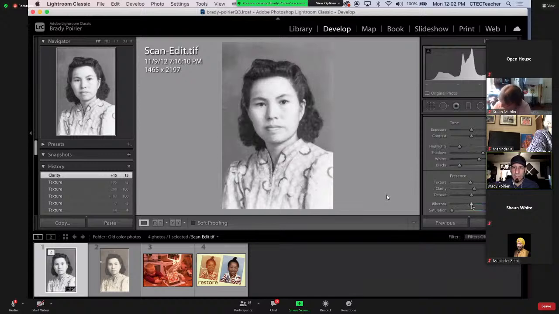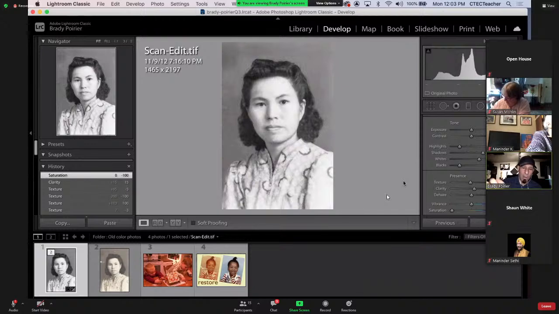Now the vibrance isn't going to work because the saturation is 0, right? Remember, that was the first thing we did: we took that saturation out. But that's entirely up to you. If you do want your photo to have that brownish sepia tone look, then add the saturation back in and play with the temperature and tint. But in this case, I just want it to be pure black and white. So that's why I've got my saturation at minus 100.